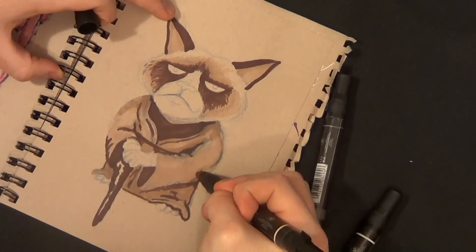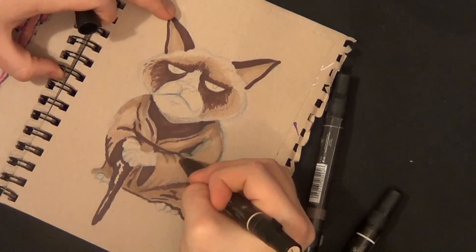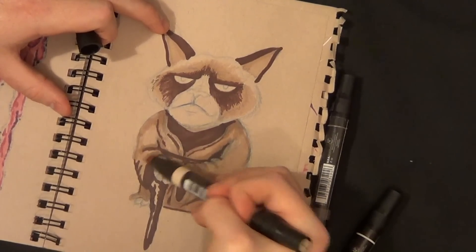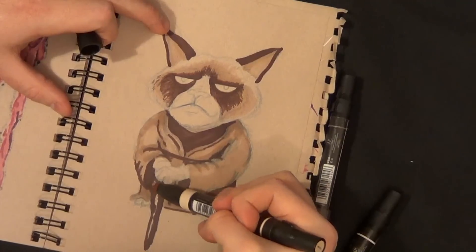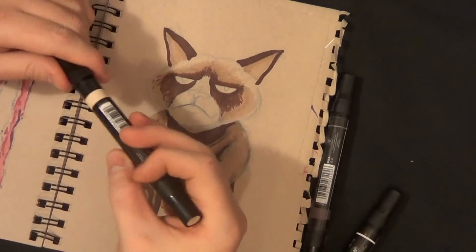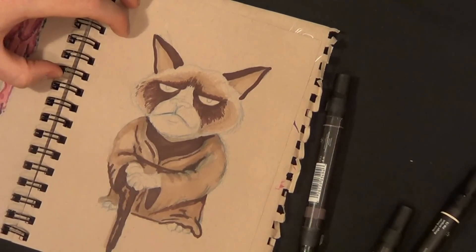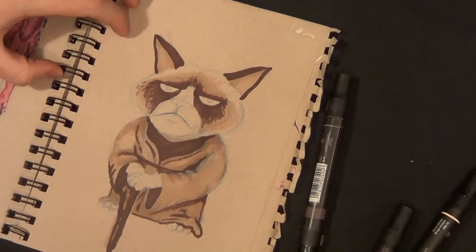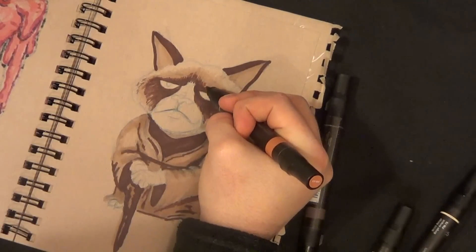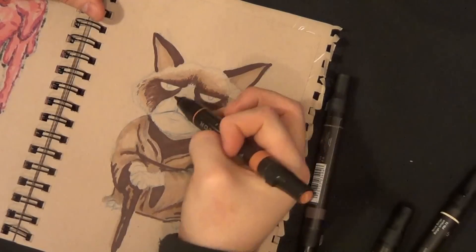Don't worry about what you're doing. If it looks awful to you, finish it. You've got to finish the painting, the sketch, the sculpture, the puppet — anything. Finish it. I cannot tell you how many times I have started a project, gotten halfway through it, looked at it, and almost thrown it down saying 'this is garbage.' But then stuck it out, finished it, and it looks amazing. I'm glad I finished because I was afraid it would look like trash. You've got to continue. You've got to push ahead. You've got to conquer whatever this one little thing is.